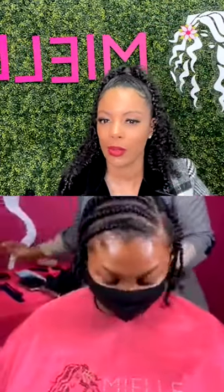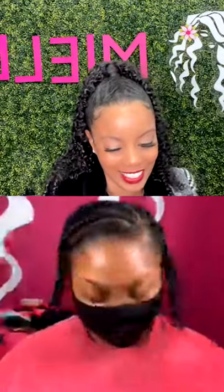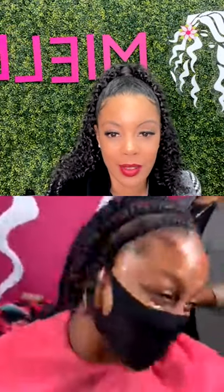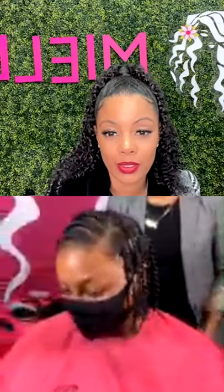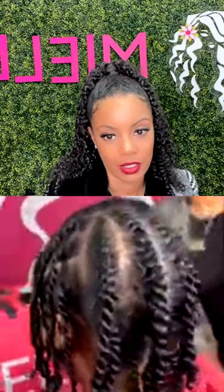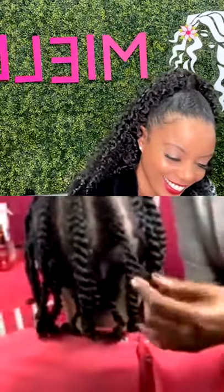Who wants to do a Bantu knot? Oh, that was really cute. Oh, I want to try that too. Okay, I'm not going to take up all the hairstyles. But I think we could do a Bantu. Let me show you guys one more thing. My Bantus will look like fists.